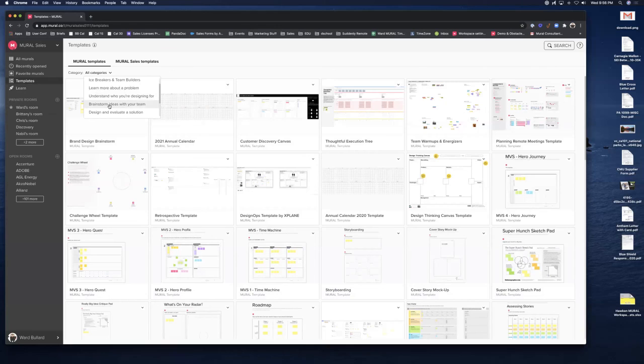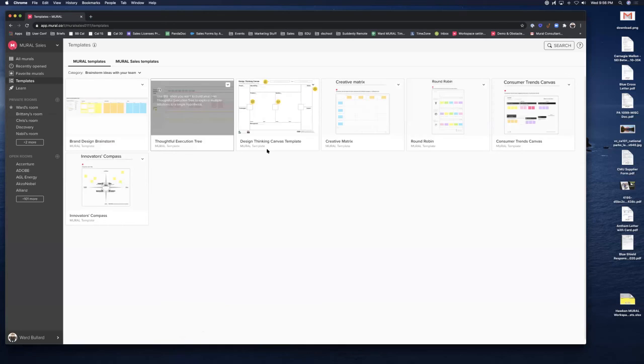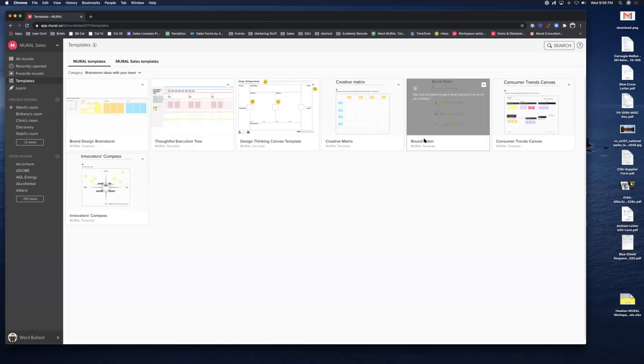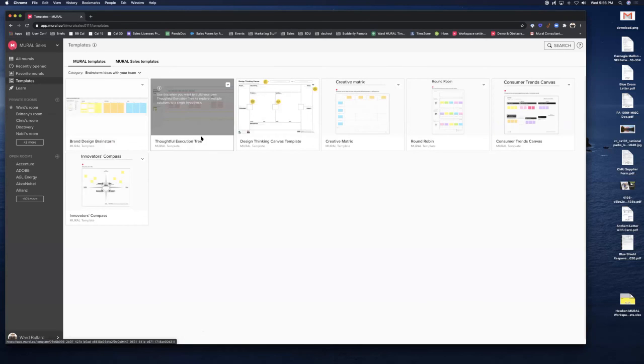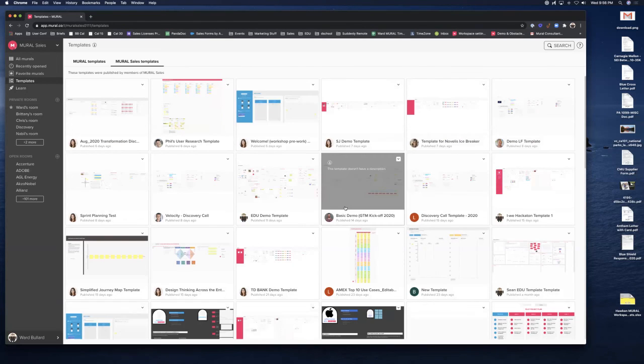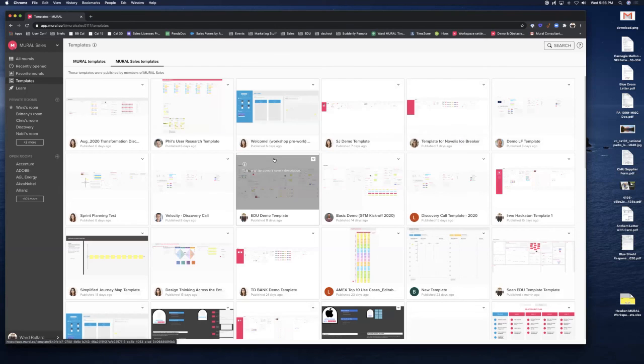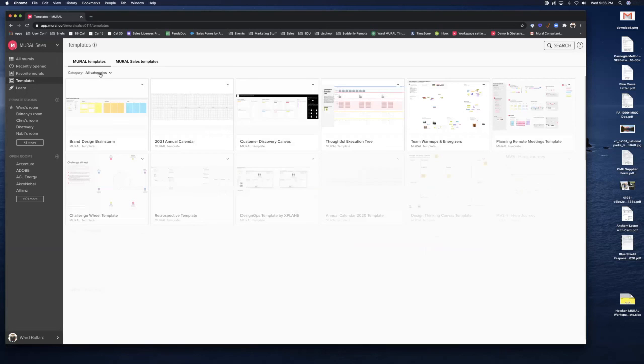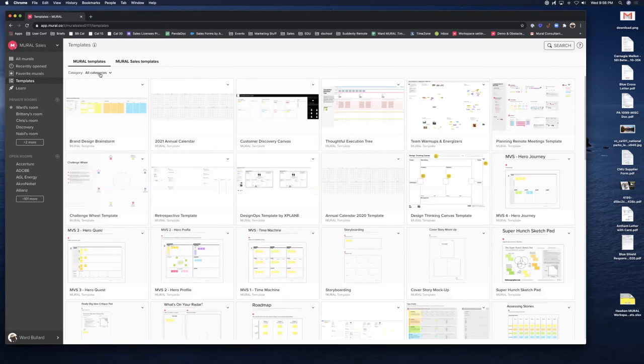In this case, if I was trying to do a brainstorm or ideation, I might pull up these different models that come from different partners of Mural that have contributed templates for us to be able to use. And then ultimately, we as Mural create our own custom ideation concepts that might live in this Mural sales template library. Each time you're coming in as a user, if you have access to create a Mural, you can pull in from any of these templates.